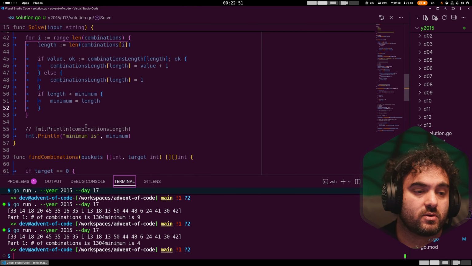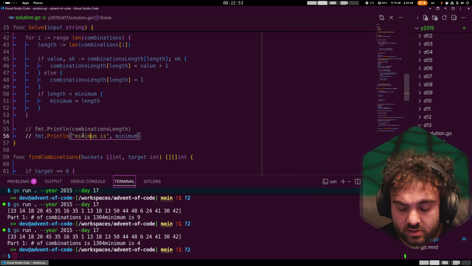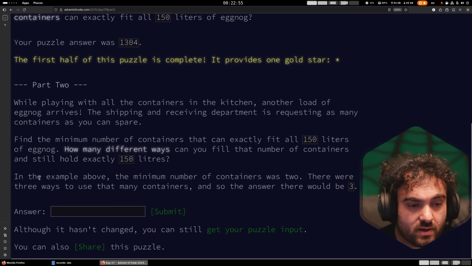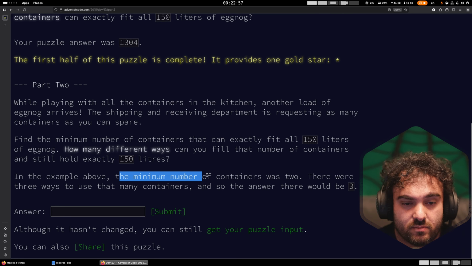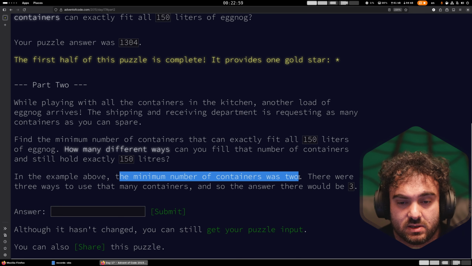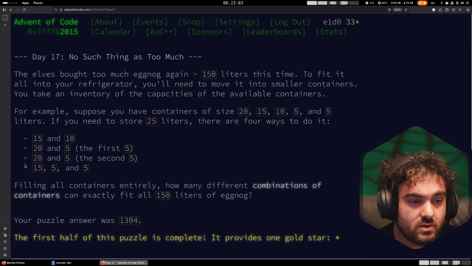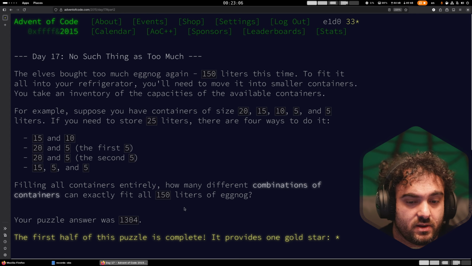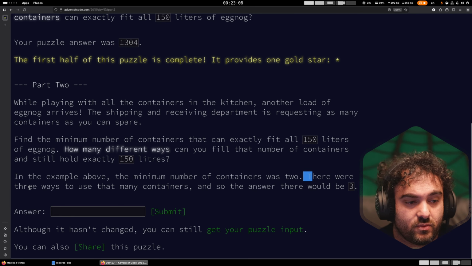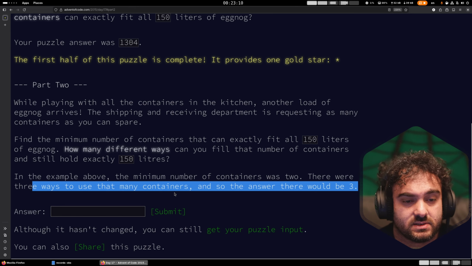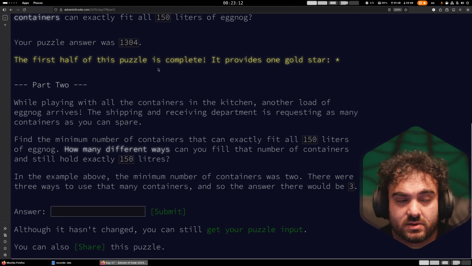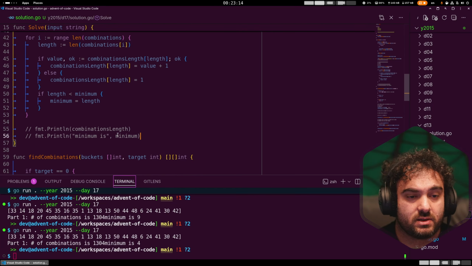I just flipped the condition. And what we need to do now is find the minimum number of containers, which was 2. For this one, like 1, 2, 2, and 3, there were 3 ways that the containers would be. Okay, so it's quite straightforward.